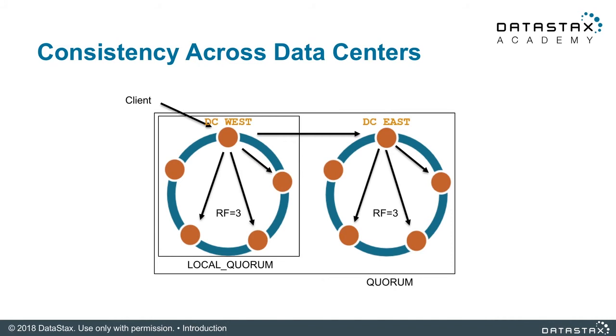So there's this idea of local quorum. Local quorum means that whenever I write my data into the data center, or I read my data, it's only looking at consistency in those nodes, the replicas inside that data center. The other data center is not considered in a local quorum. And that doesn't mean that it won't write to that other data center. It's just not in the calculation for the quorum. And that was really how you keep your data model working in multiple data centers without sacrificing a lot of speed when you need that stronger consistency.